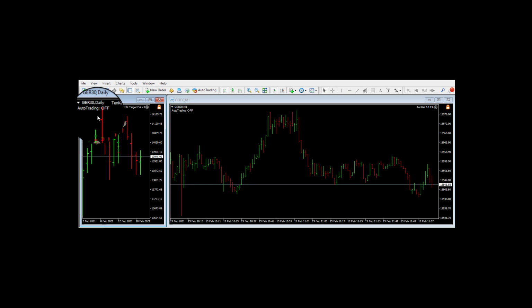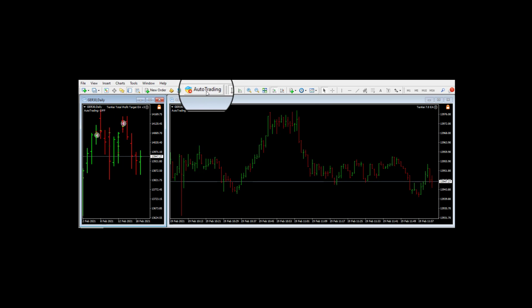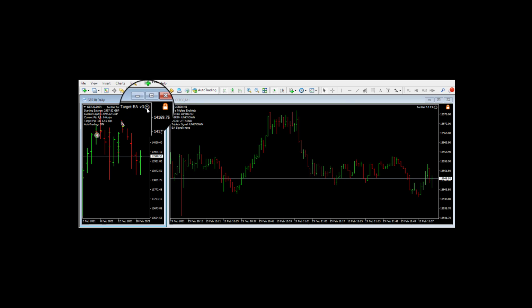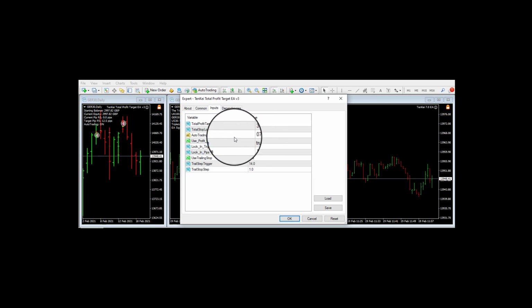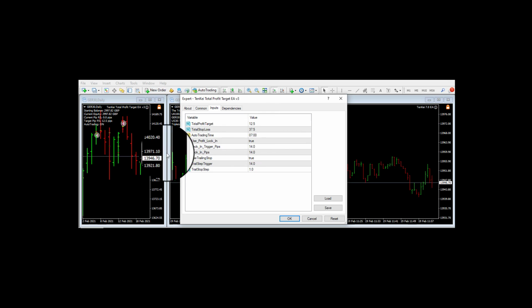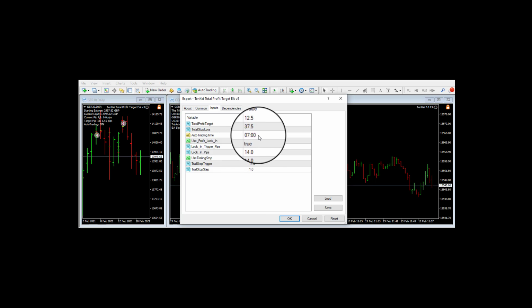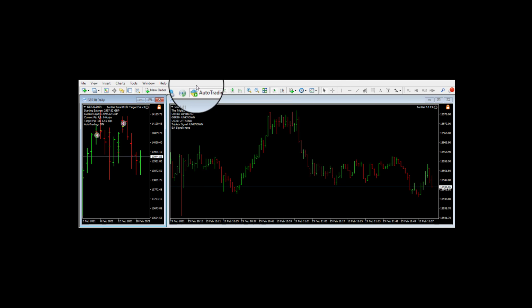It'll say off. So it may be that auto trading is on for the morning because it's set to come on by itself, automatically, in this case at 7 a.m. in the morning. This is provided you have a VPS or a virtual private server, which means your trades, your platform will always be on 24 hours a day, and we can talk more about that. But if this came on at 7 a.m. and you happen to be still in bed, which would be nice, right? It would switch on at 7 a.m.